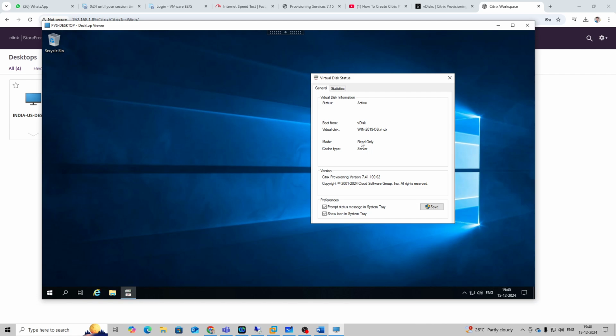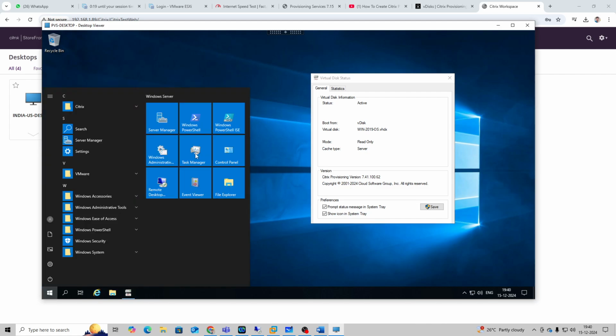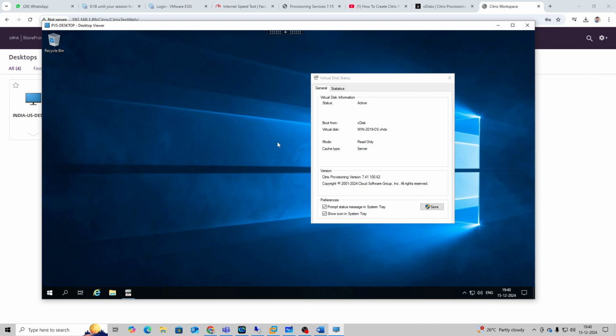When you are going to do the image update, once you have booted the image, you need to make sure that the machine is in private mode. If it is private mode, then whatever you install will be written to the disk. If it is read only, then it won't be written to the disk. Clear? Also, when you are moving the image to production, you need to verify whether it's read only or read write. You need to keep in mind which disk you added.